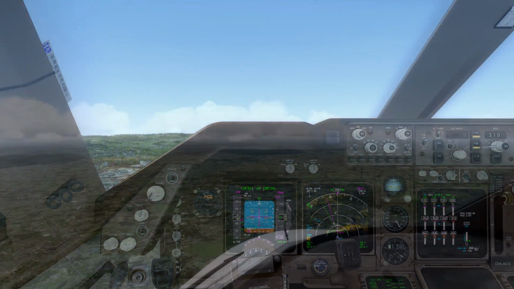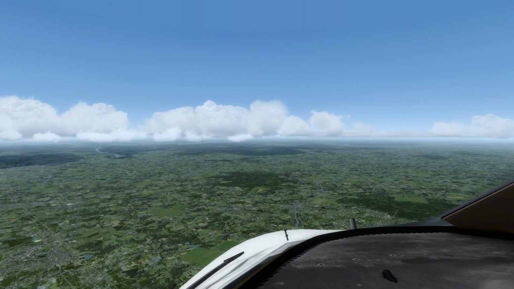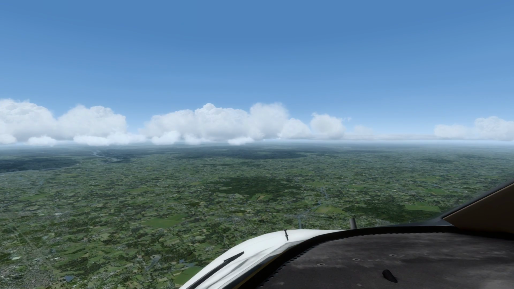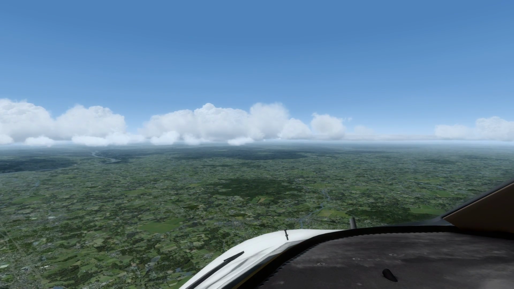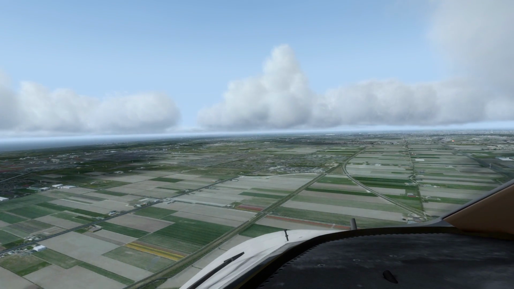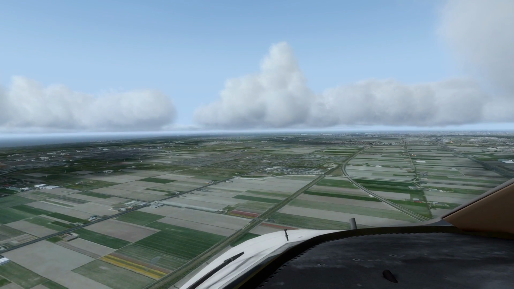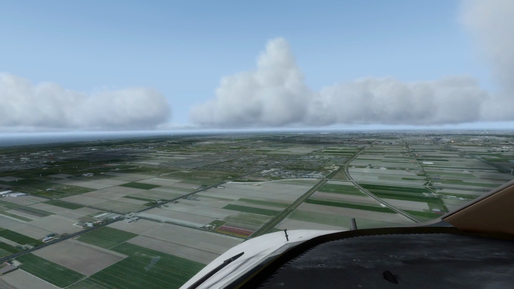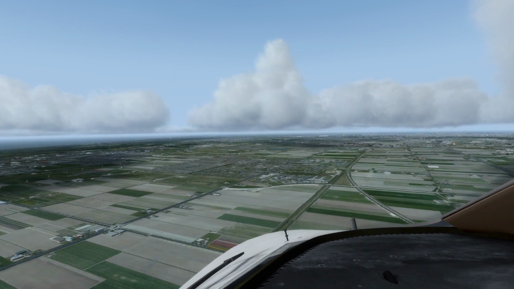before and after shots. So here are some stills of my departure out of Bratislava, which was clear weather, blue skies, small clouds. And when you compare it to the arrival into Amsterdam, you can definitely see that the clouds are different. They have a different size. Just like you changed the cloud morphing in manual mode a while ago, you can definitely see that the size of the clouds in general has changed.